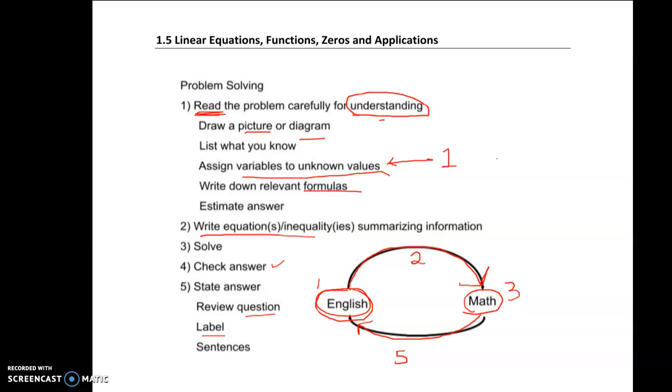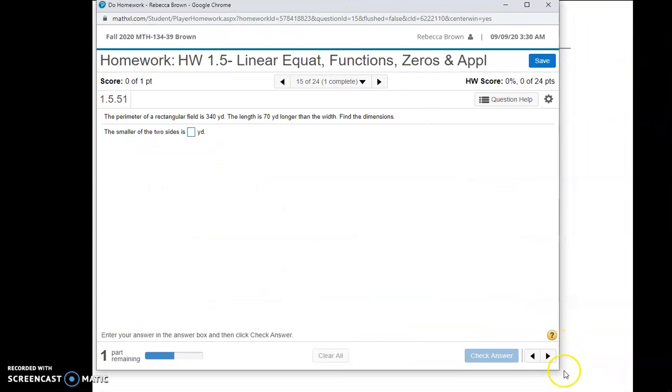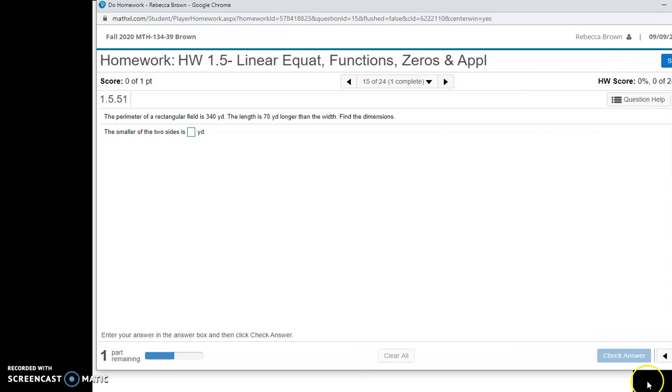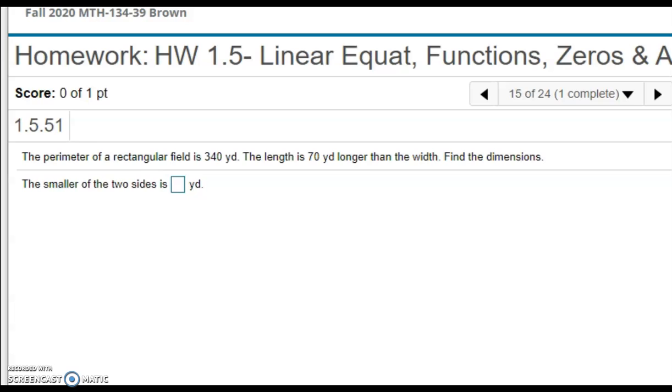How's that sound? And I am just going to open up your homework set. So this is 1.5, and we're going to look at a couple problems. I'm going to start with number 15. So I'm going to pull this down here. Now, your number 15 may look just a little bit different, and that's okay. And I know this is kind of small on your screen probably. If your number 15 has different numbers, that's okay. It's probably going to be similar though. Let me see if I can blow this up. Okay, there we go. I think this will be a little easier to read.